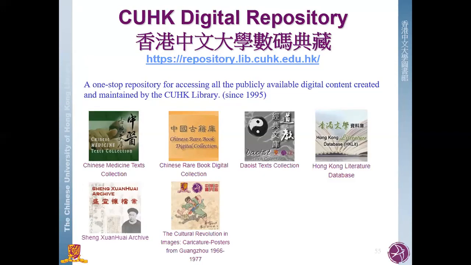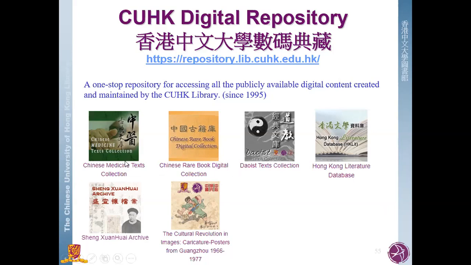And then lastly, I want to show you the CUHK digital repository, because CUHK has a great collection of material, and we have tried to digitize some of it and share it out here, and highlighted here a few that you might find interesting if you are interested in Chinese database.